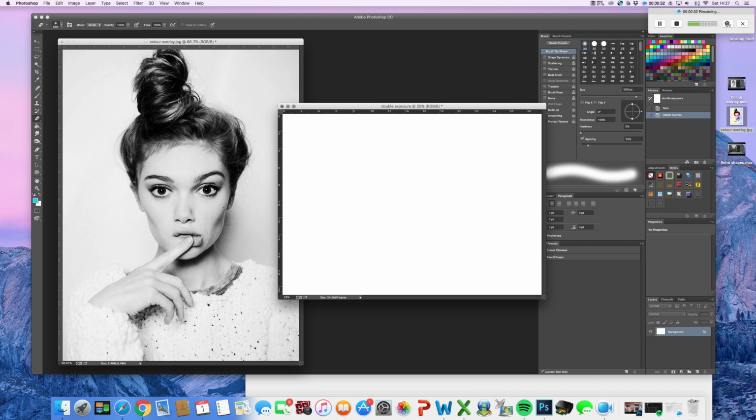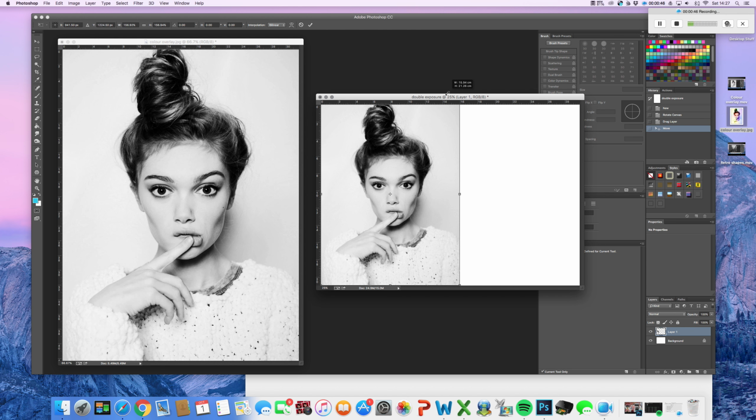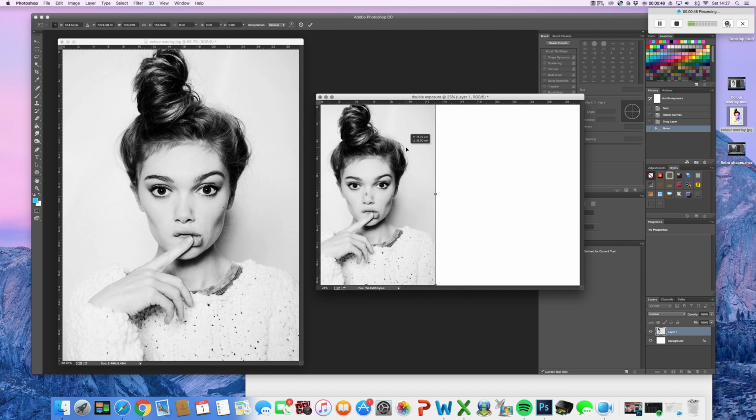Now we need to move the high key portrait photograph over there, so use the move tool and then drag it over. There you go, which brings it over here. I'm going to hold Shift down so I don't skew it and make it bigger and place it there. Once I'm happy, press Enter. And then that will give me a new layer.